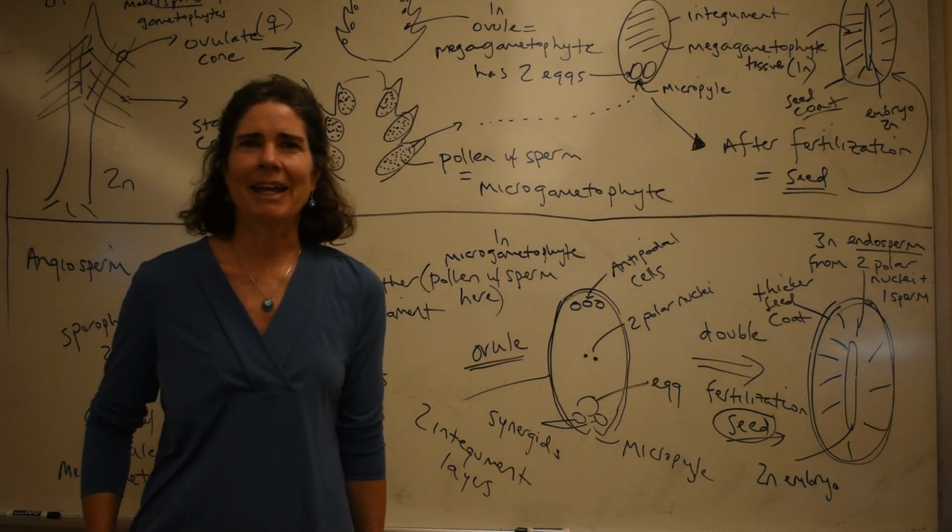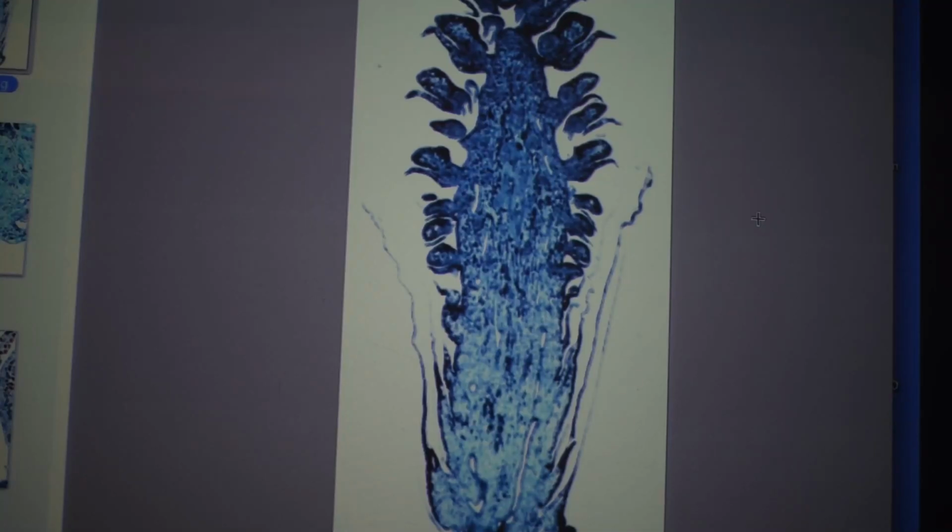All right, I think we're ready for some other stuff. Now we're going to scroll through some of the slides that some of you already saw on the Monday lab and some of you did not get to see. I just want to let you know that you will not have a practical for the plant portion. This is just so that you get to see what's inside the cones and the ovaries and the anthers. We won't be setting up microscopes for this portion because we'll just do a written test. And you'll still be doing your presentations when we get back from our break. The slides for now are just for you to enjoy.